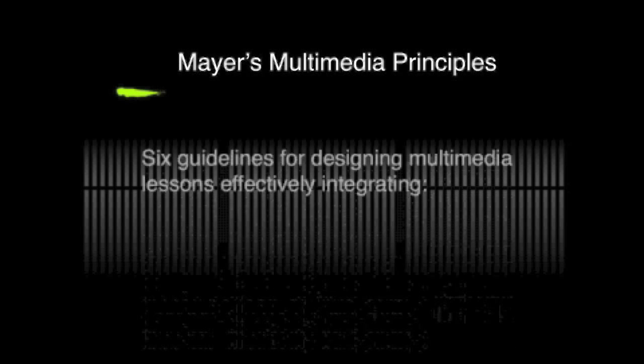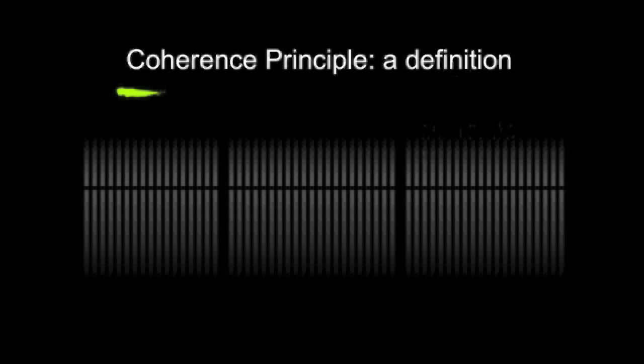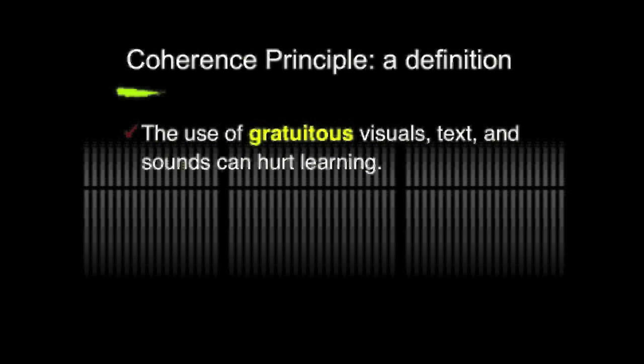When designing lessons that incorporate multimedia, it's important to consider Mayer's multimedia principles, 6 strategies on how to integrate text, graphics, and video in the most effective manner without adversely affecting learning. Now to the subject of today's lesson, the coherence principle and its definition. Simply stated, one should avoid using gratuitous visuals, text, or sounds in lessons that utilize multimedia, as they tend to adversely affect learning.